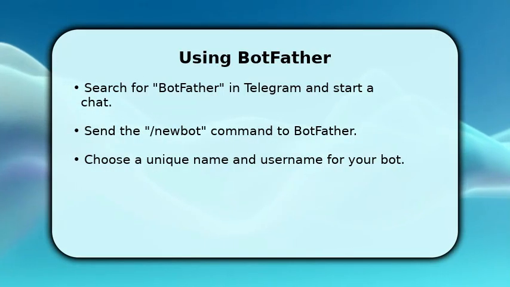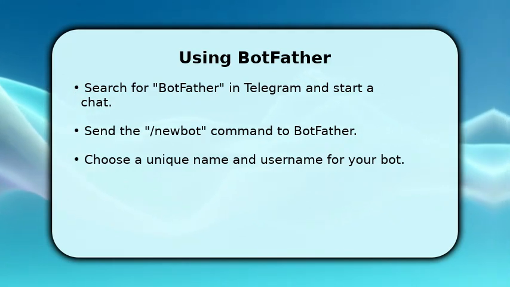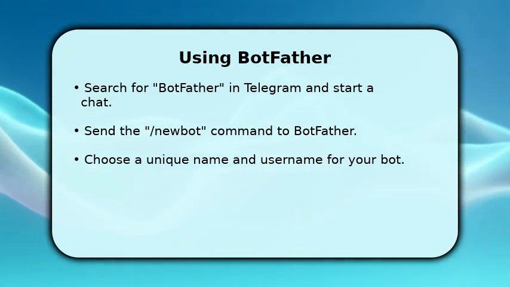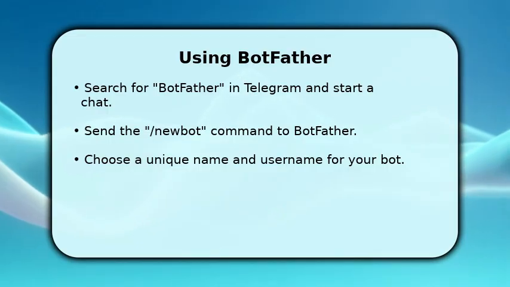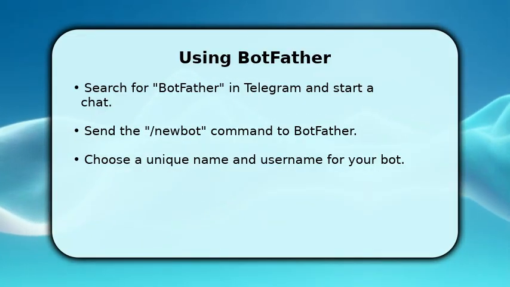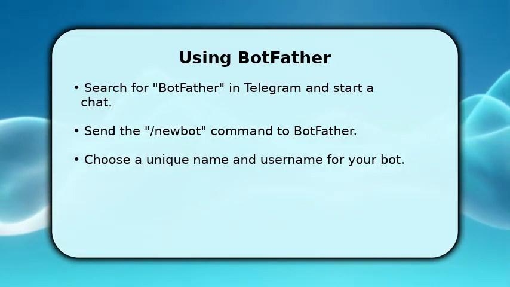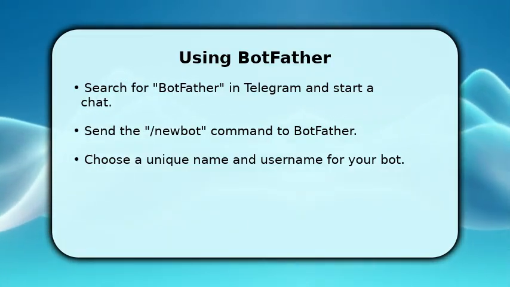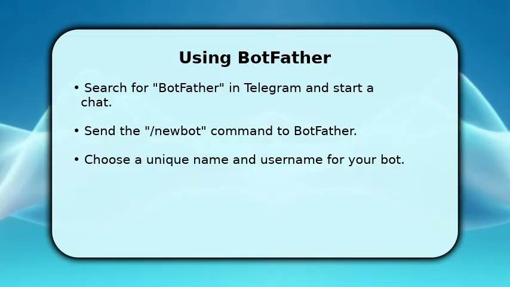To begin, open Telegram and search for BotFather in your contacts. It will have a verified badge. Start a chat with it, then send the command /newbot. BotFather will then ask you to choose a display name for your bot, which can be anything you like. Next, you'll need to pick a unique username ending in bot.